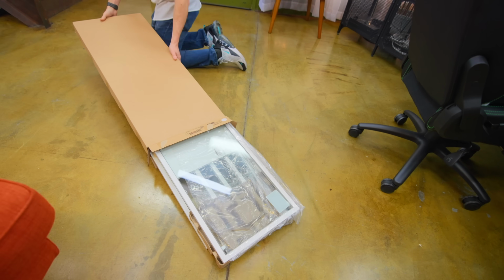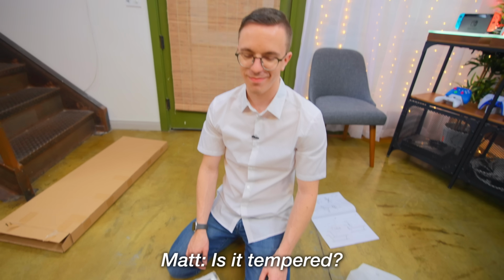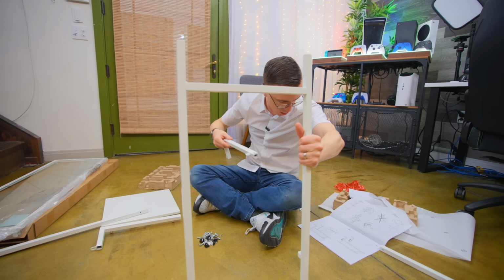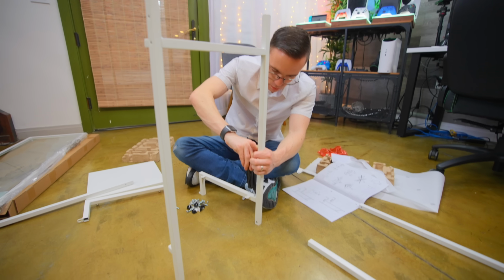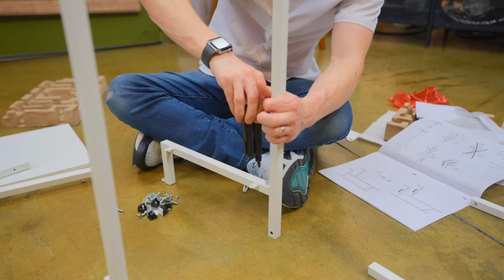Look at this. Wouldn't it be a shame if I just tested the durability of your glass? Is it tempered? Look, I'm just looking out for your safety. I'll show you my temper, all right. So that goes like this. Oh my God, we're gonna be here a while. I'm working with the tools that I was provided with, Kenneth.